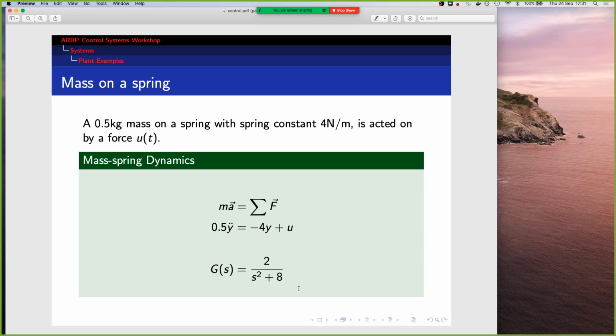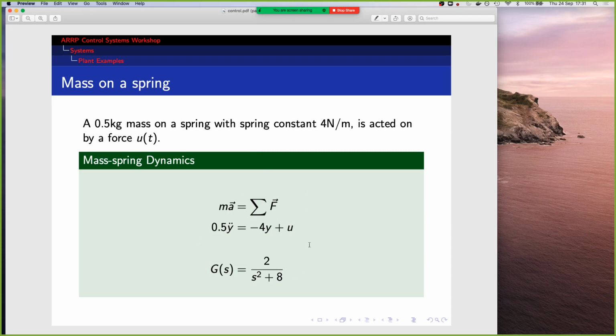Exactly. So the acceleration, the velocity of how that mass is moving around. And obviously our input is a little bit cheap here. I've given it as U of t, so input is just the force that we're putting on it. So always try and link these things back to what's happening in real life, I find. Don't get too wrapped up in just thinking about them as y and u.